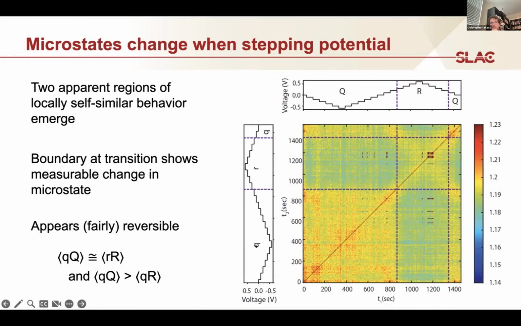Here, I put lowercase for the vertical axis and uppercase for the horizontal axis. That way I could call out different subregions relatively easily. So if I look at Q versus Q, that corresponds to this square, and I can average over this square to get a value. That average value over here is at least nominally consistent over here, be it a little bit smaller. What we can also say, though, is that the off-diagonal terms between these states are different. So we see that there's a structural difference between these materials that can't be accounted for by just the simple elastic deformation of the material.